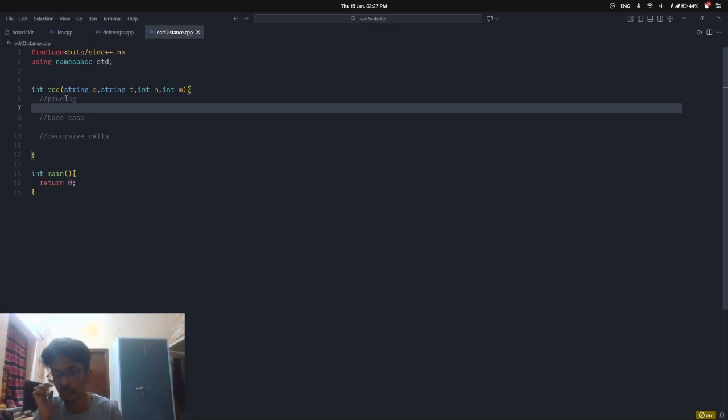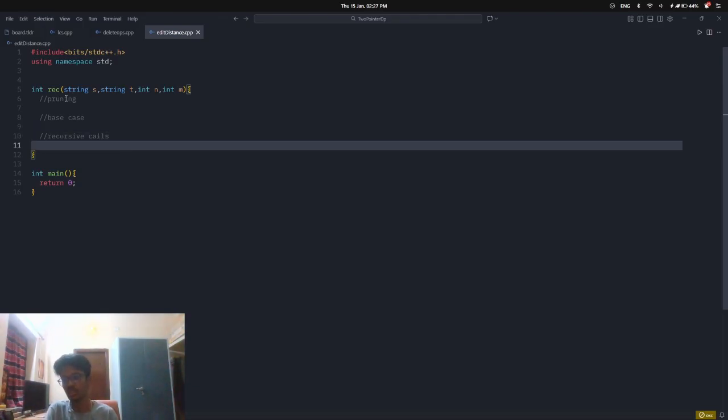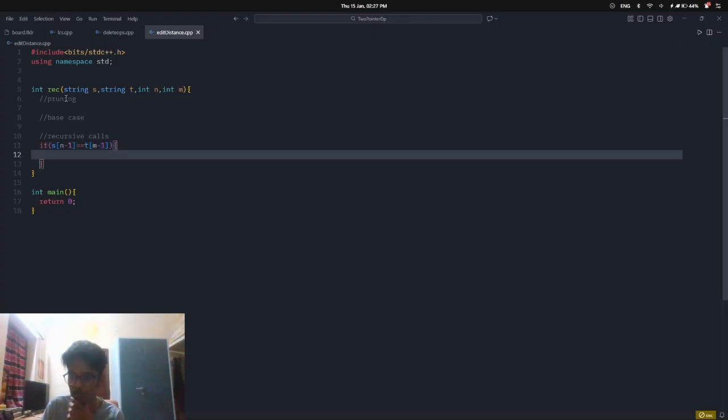So the pruning, there's no pruning. Let's go with the recursion first. So if both the characters match, nth character equal to mth character, you should go for moving both the pointers, right?